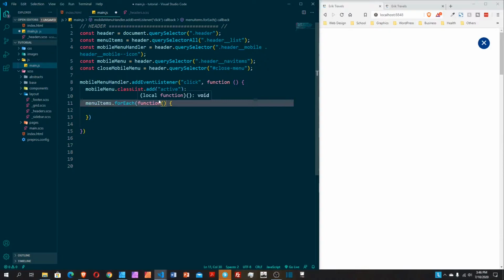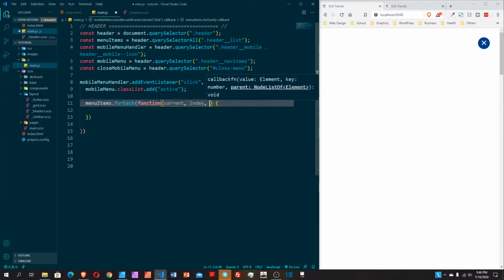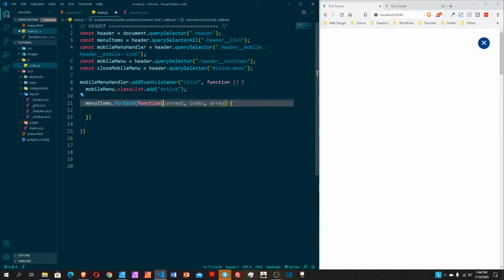The first parameter is the current item that is being looped through. The second one is the index of the current item being looped through, and then the third one is the array itself. In this example, we only need the current and index, so I will leave the array out, and here I will just put menu.